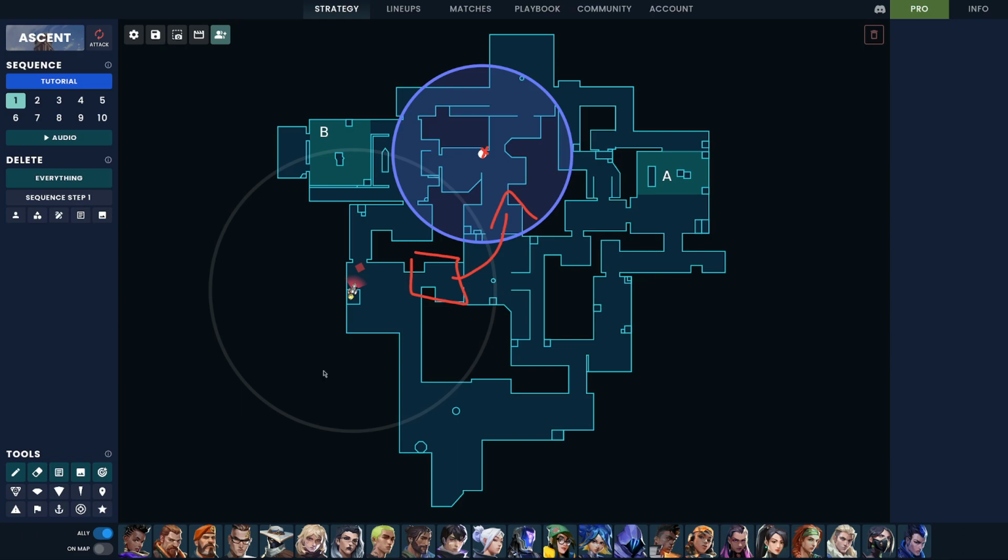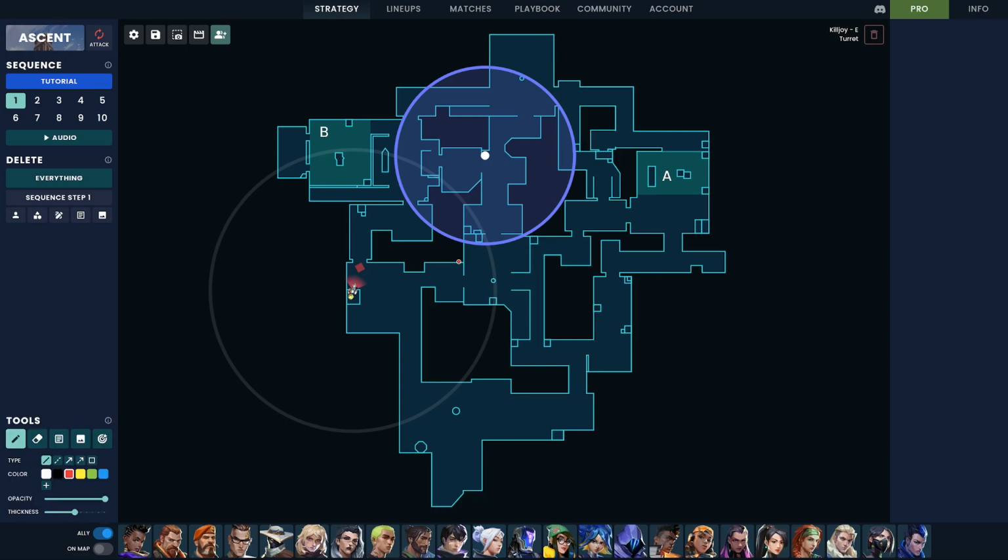Because at the end of the day, when Sova throws a dart, he could be holding an angle, he could be running back to his team. Just because they throw that dart doesn't mean they're going to stay there forever. These strategies that you come up with will always have to do with calling a bluff. My suggestion to players is that when people are trying to bait you by using these little pieces of utility, like the turret or dart, you pay attention to what the utility might mean versus what it's actually doing. If no one is playing behind this area by the turret, then it's pretty much just being wasted.